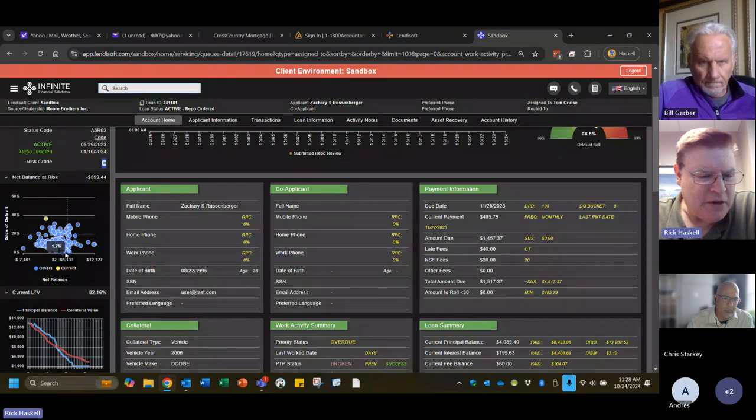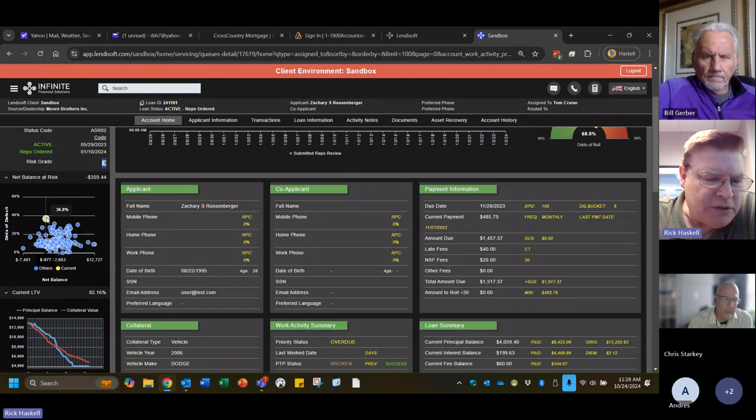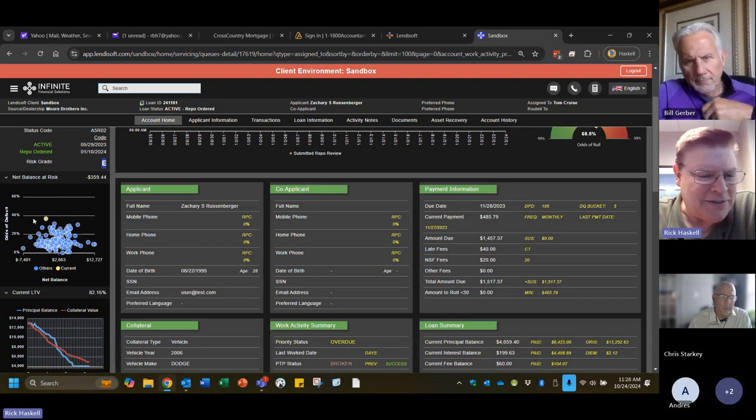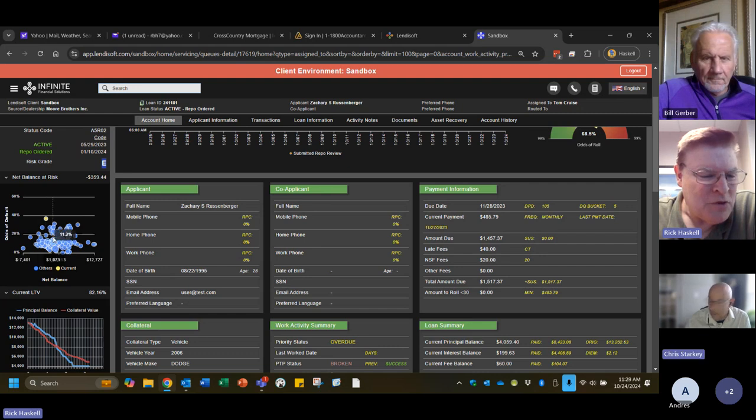So this account is the yellow dot. It looks like they have a 36.8% likelihood of default. Wow. And so that's relatively high. Yeah. The blue dots are all of the other accounts in the portfolio. So this guy, actually, I just ended up on the worst account with the highest odds of default compared to all of the loans in this portfolio.